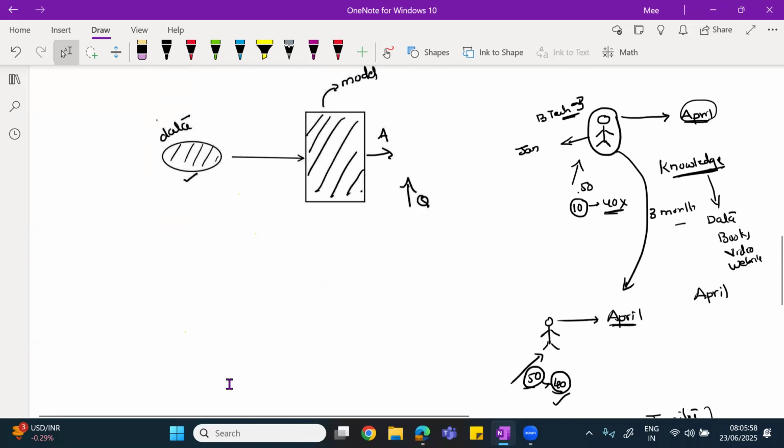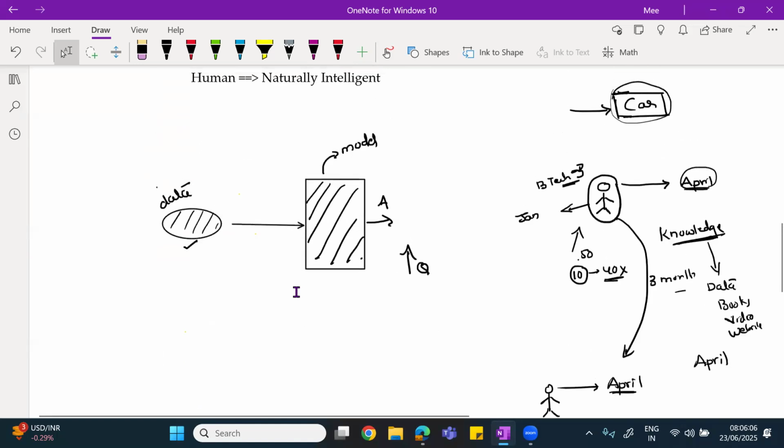Okay. Now, how will it learn? The question is what it will learn and how it will learn. This is the basic mechanism used in artificial intelligence. Whether you are using artificial intelligence with machine learning, deep learning, generative AI or agentic AI, in all cases this is the basic funda. Only the data size will be different. That's it. This is a basic funda.